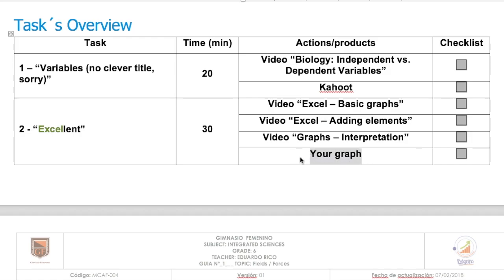And here you're going to have to make your graph following these recommendations using the data from last class, so you don't lose the time before. Now, if you don't have it because you deleted the file, you have it in Aula Virtual and you have access to it because you sent it to me.